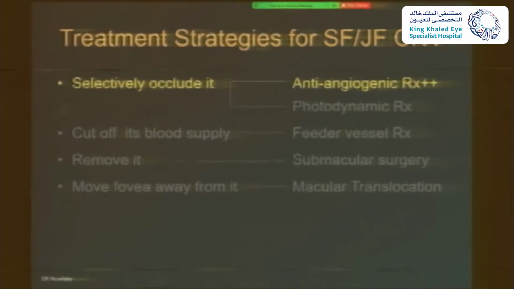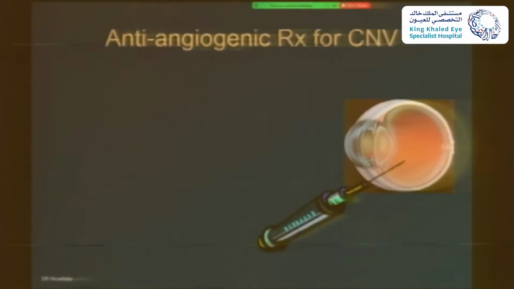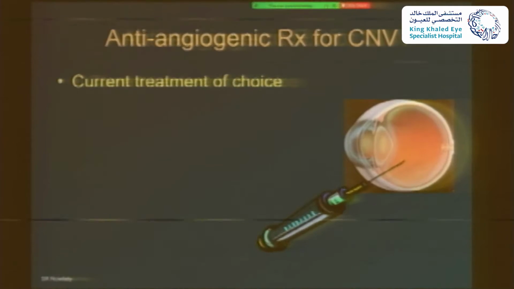But you can see that there were also so many attempts in between before we found anti-VEGF to do something about it, and that is, by doing a feeder vessel therapy with laser, by removing the CNV, doing surgery and extracting the CNV, or even by cutting off the retina and tilting it so that the fovea stays away from the CNV. Tremendous things. Let's talk about the most important one that is now accepted as the treatment for CNV, and that is to cause it to involute, and that's the anti-angiogenic treatment for CNV.